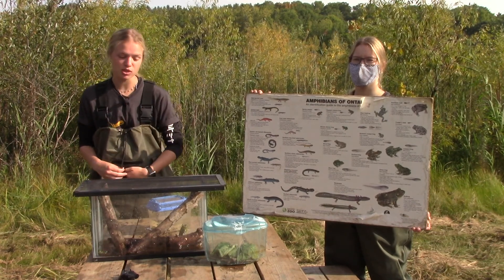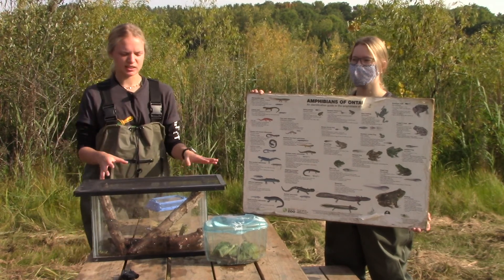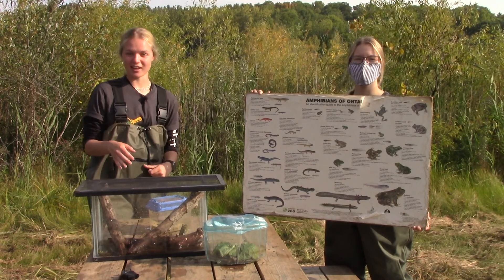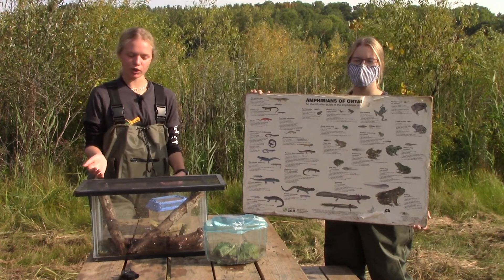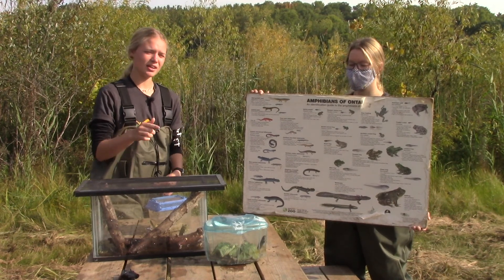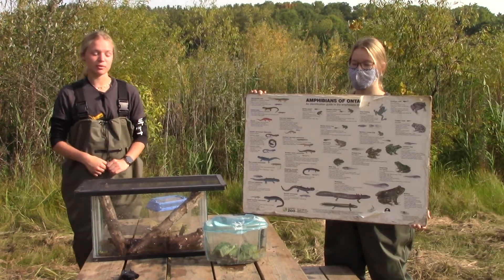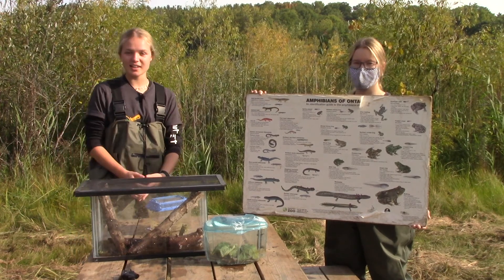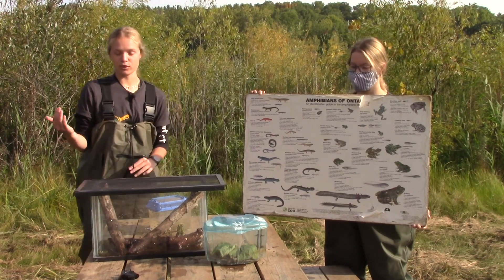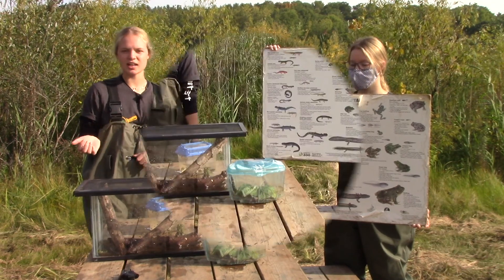I'm first going to be talking to you about frogs and toads. They look kind of the same, but they are very different. Frogs are slimy and wet — they like to be in the water. Toads like dry land; they walk more than they hop and they don't prefer water, but you can still find them there. They also have warts on them, but they will not give you warts if you touch them — that is a myth. Because amphibians breathe through their skin, they are a good indicator species of how healthy our wetlands are. If there's any pollution, it goes right into their systems and that's how you can tell if they're sick or deformed.